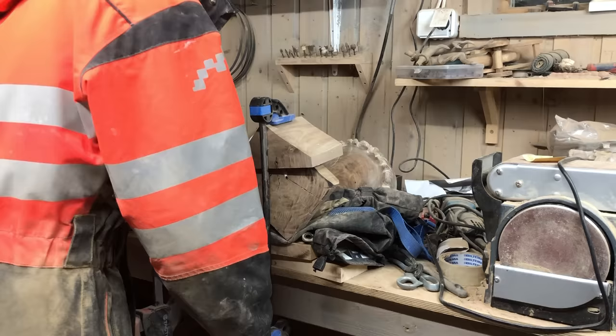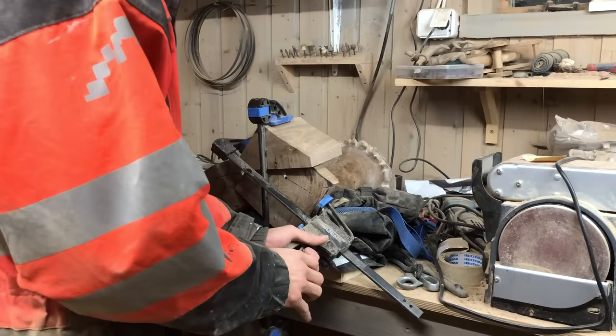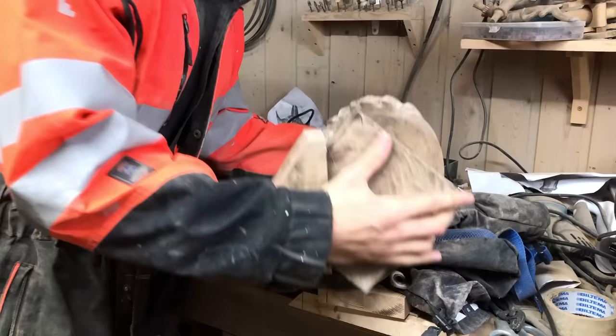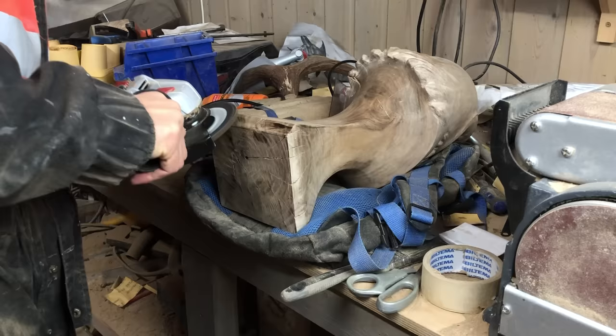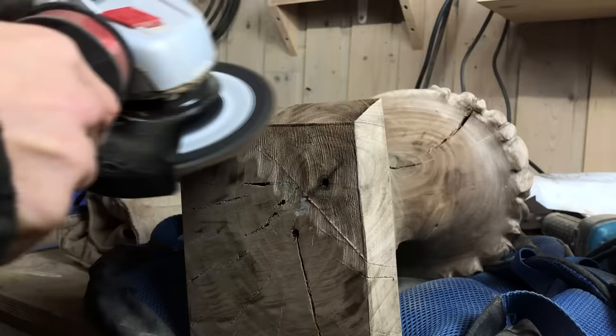I was kind of nervous at this point whether or not the repair would become a success. So when I returned a few hours later, I felt more at ease after seeing that things did look alright. As you can see, there is still a small gap on one side, but I'm very confident that the block is safely secured to the sculpture. Now I just need to grind away the excess wood and figure out how I want the base to look.